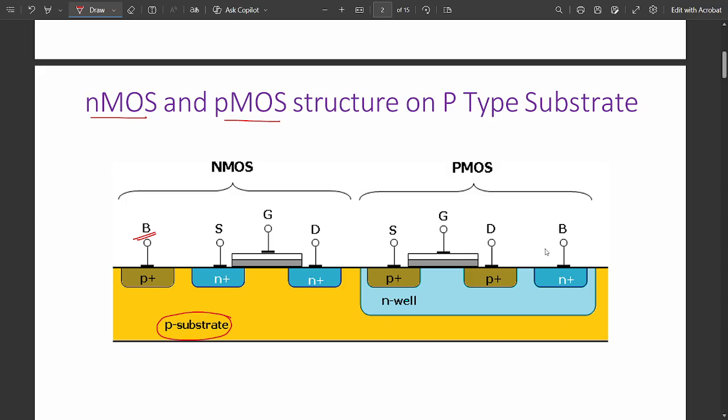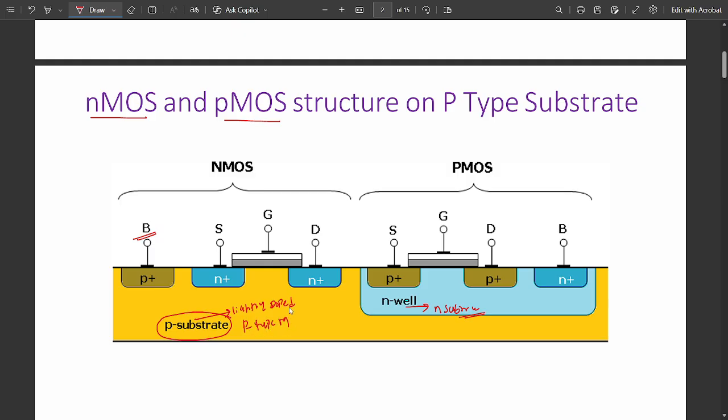Next you have the N well. The N well is acting as an N substrate. In it you diffuse the P plus source and drain regions and the gate, and the body is an N plus region. The substrate is, as I told you, lightly doped P-type material.